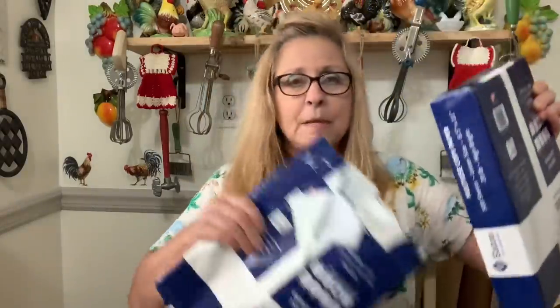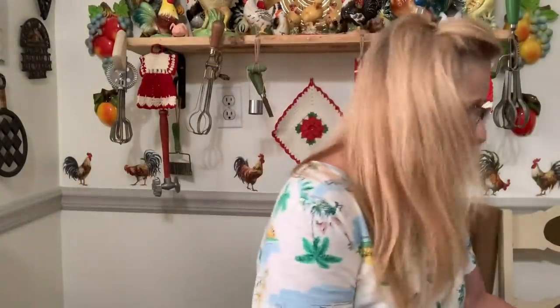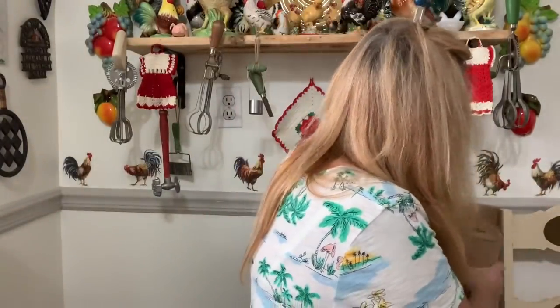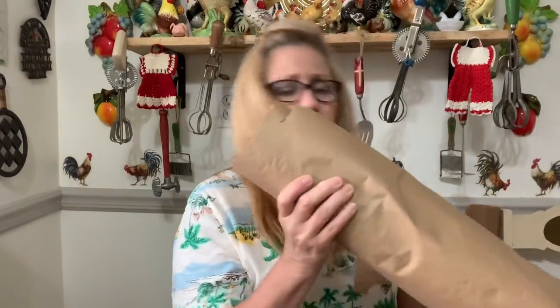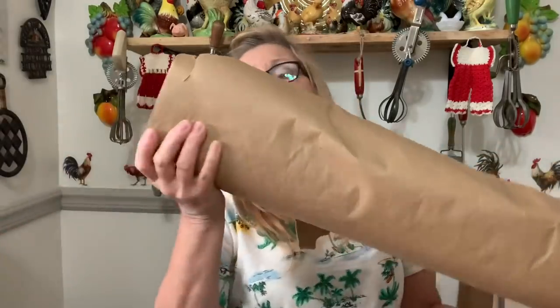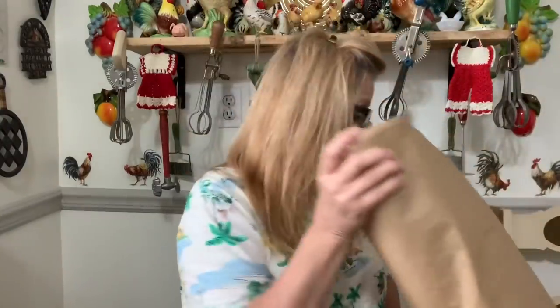I did get a full pack of copy paper and a half a pack, $1.50 for the two. I think I spent like $18 and some change there. I don't know what I did with my receipt. So I got the copy paper. And then I also got a couple rolls of brown packing paper. These suckers are heavy. These were $1 a roll. This is probably a 4 foot long roll, and it has a decent amount of paper left on it.